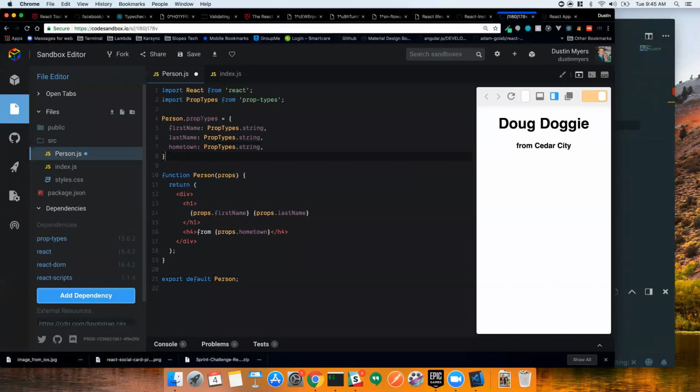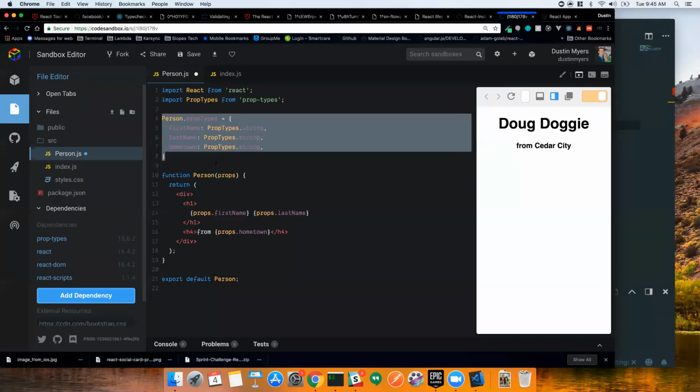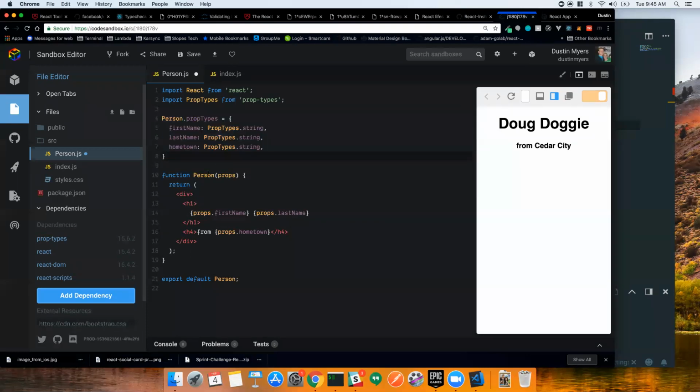If we don't do this, then that property is going to be empty, and our React application is just going to run without any type checking. But we have the opportunity to set up our prop types object, which is a property on this component that we're creating. Okay, so that's why we have this syntax here.